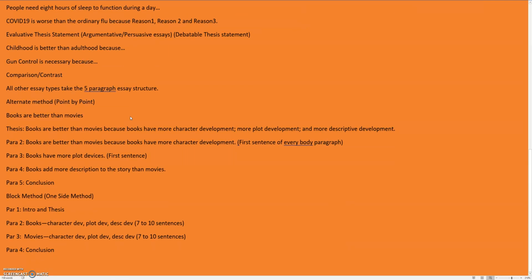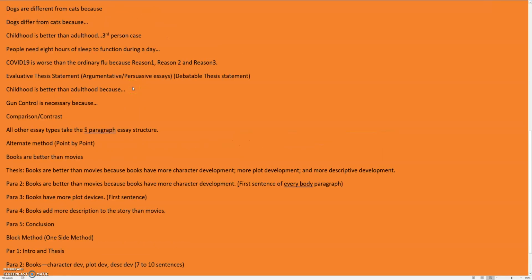But in our class, we're using the evaluative thesis statement because that is the most common thesis statement used in argumentative, persuasive, and most essay formats. It's much better to use a debatable thesis statement because, as I said before, if it's debatable, the reader can agree or disagree with it, and you would write about the pros and cons of something.